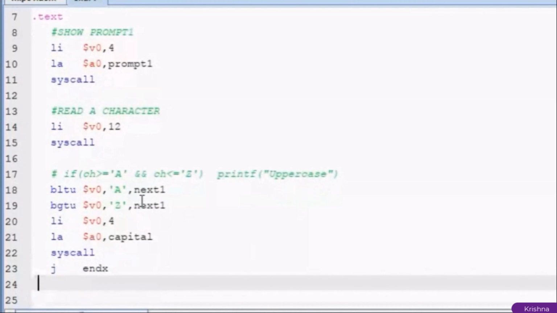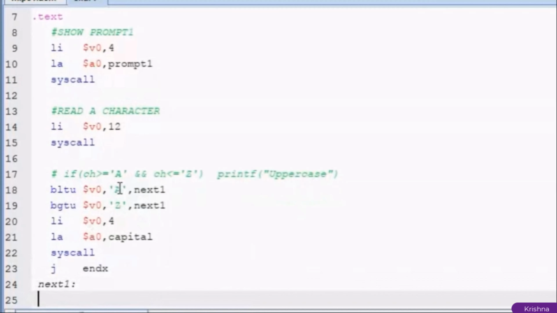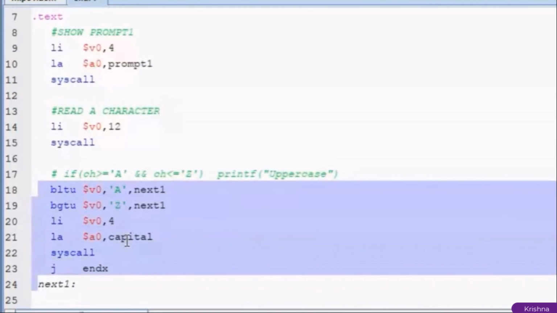So the else of this statement is the next one. If we reach the next one, it means that the input character does not belong to the capital or uppercase interval. Now we should check it for lowercase.